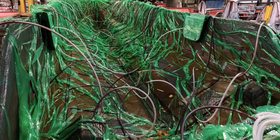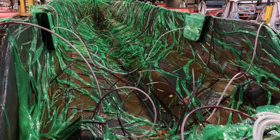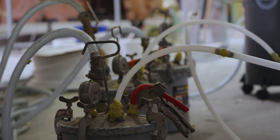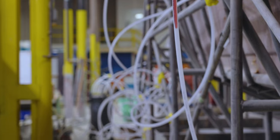If the vacuum pump sucks up resin, it will ruin the internals and cause damage. To avoid this, each vacuum hose is rigged through a resin trap bucket. This allows the vacuum force to flow through while collecting any wasted resin that can work its way into the ports. Once the entire part is infused with resin, it will sit under vacuum until it is cured.